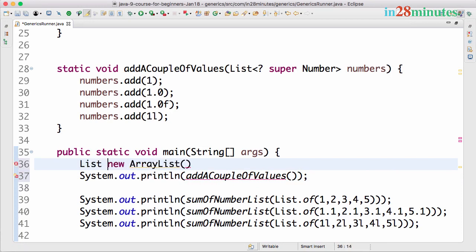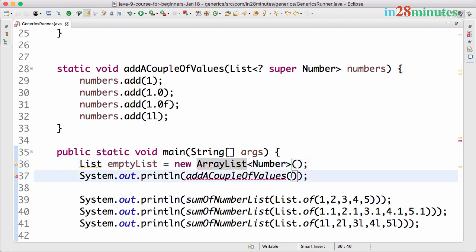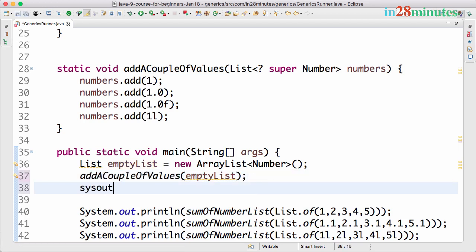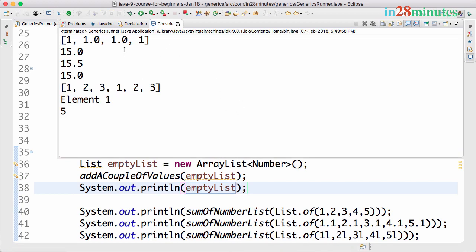I'll say List empty list is equal to new ArrayList of Number, and I can say empty list in here. Oops, it's a void, so I cannot do System.out.println of that, so I can say sysout empty list. And you can see that this list has all the values that we have passed in.